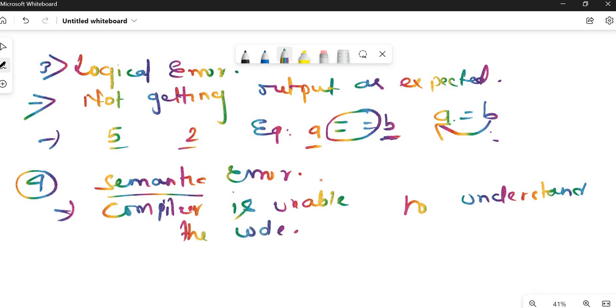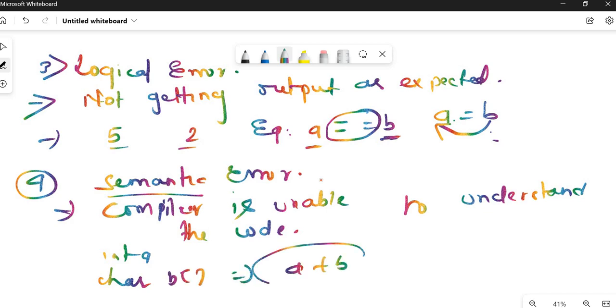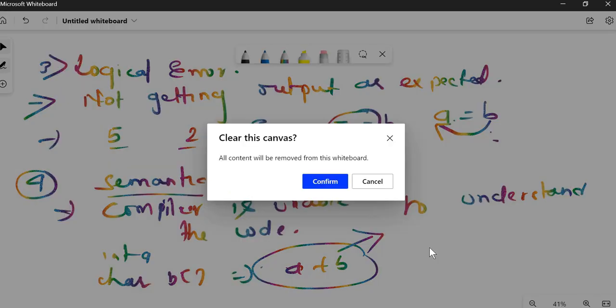Okay, for example, if you are adding any string, okay, suppose int a and there are some character, okay, b, and if you are adding this a plus b, okay, sometimes this happens, we are adding like character and string together. So these types of error, it doesn't give any meaning. Yeah, so compiler is not able to understand the code or the meaning of the code. So in this type of error is called semantic error.